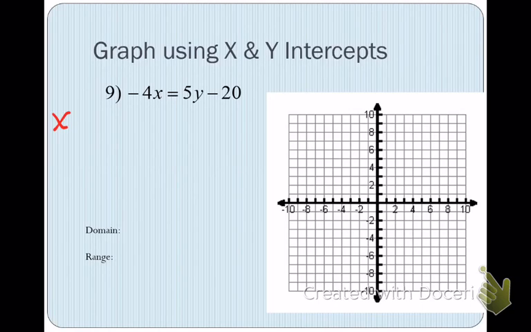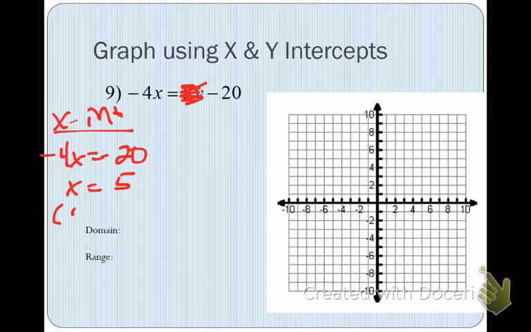Okay? So what did you come up with? X-intercept. Okay? Now, this equation is not in standard form. But we can still use this cover-up method. It's just going to be a little bit different. You have to understand what's going on when you cover up. So if I'm going to find the x-intercept, I'm going to cover up the y term. And so I'm left with negative 4x equals negative 20. Divide both sides by negative 4 and you get 5. And so your x-intercept is going to be at 5, 0.